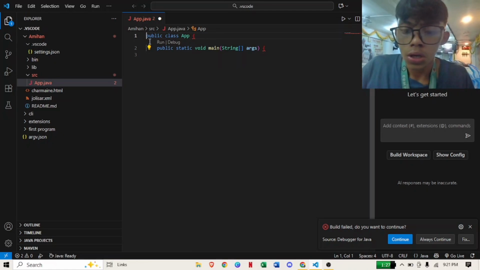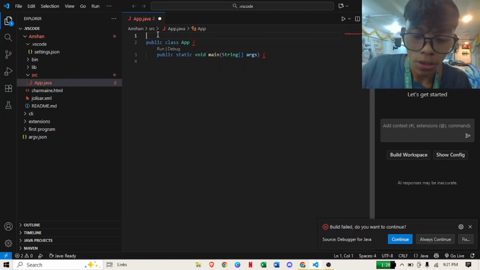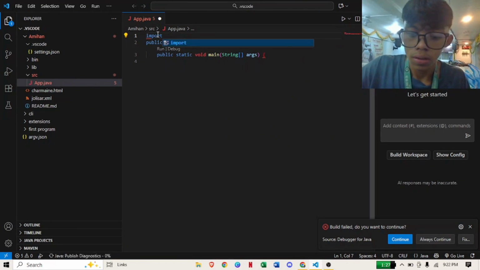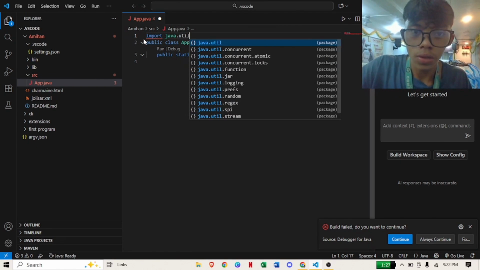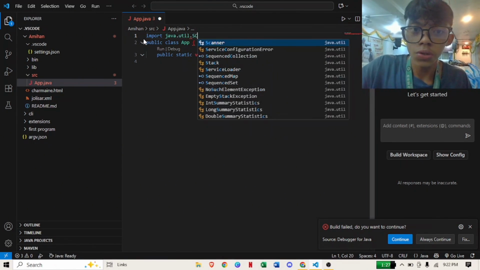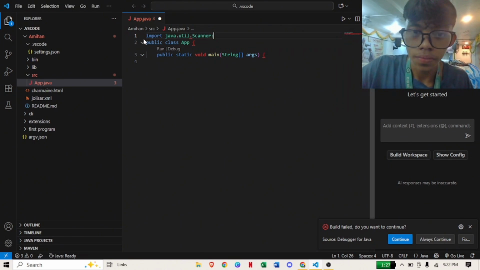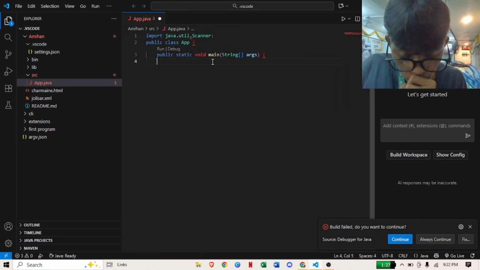First, we need to import java.util, because we're going to use the Scanner of Java.